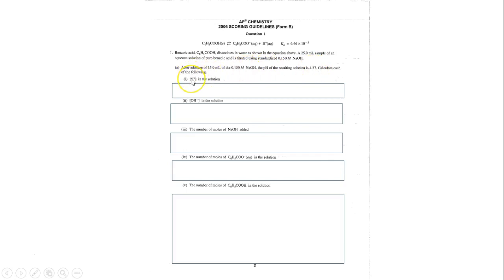We're going to find out how much hydrogen ion is in the solution at this point. This is really given in a way since the pH is 4.37. That is the power of hydrogen ion, which means it is 10 to the minus 4.37 molar. So we're going to punch that in, and we're going to remember that the significant figures in pH are always one less than it appears to be. This has two significant figures since it's a log-based system. 10 to the minus 4.37 is the same as 4.3 times 10 to the minus 5, and your units are moles per liter.